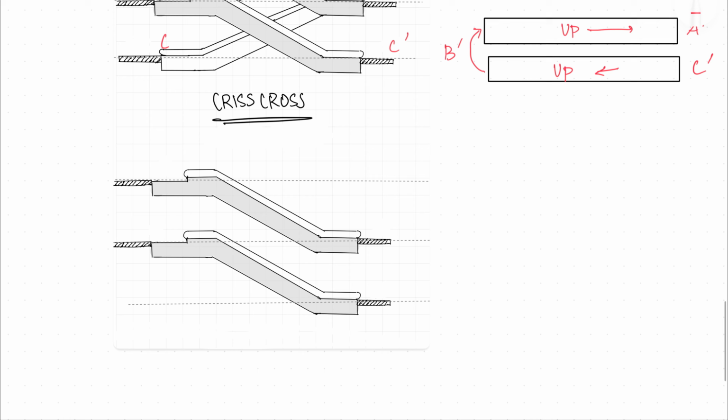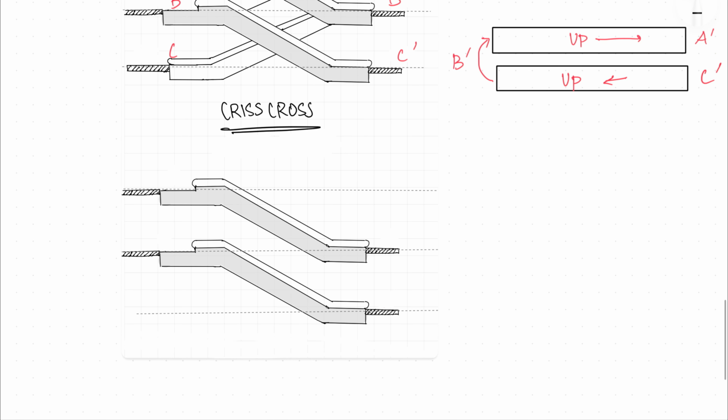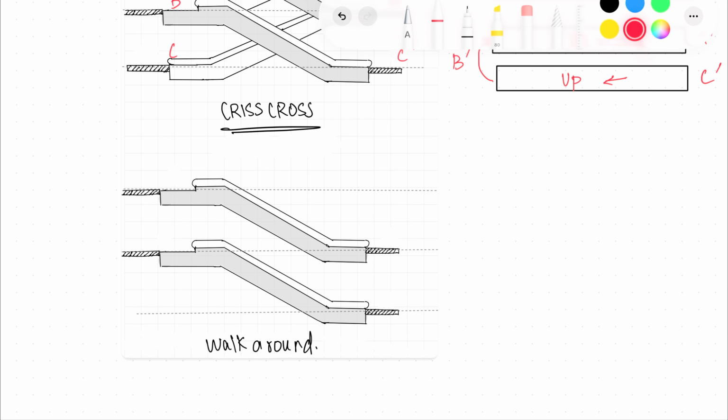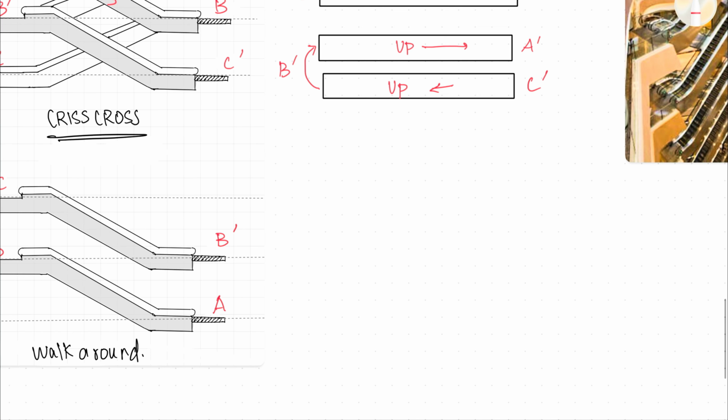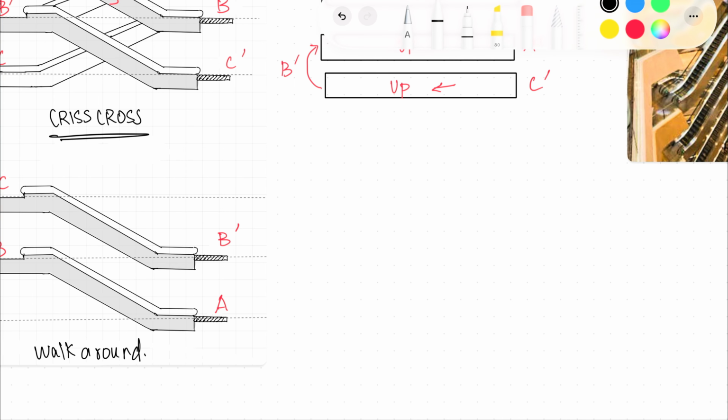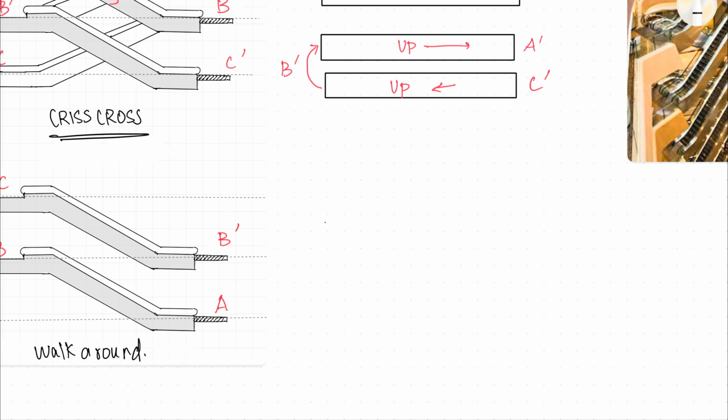Now the last type is called walk around. So level A, level B, level B dash, level C. If you see this in plan, it's basically stacking up one floor above one floor, where you have to walk around the path to reach the escalator that will take you to the next floor.